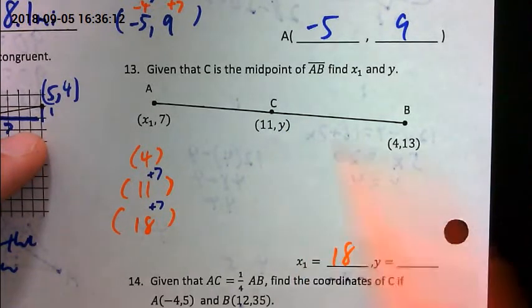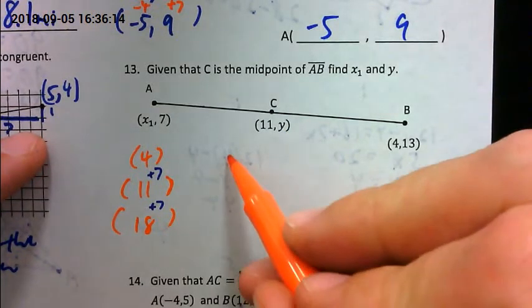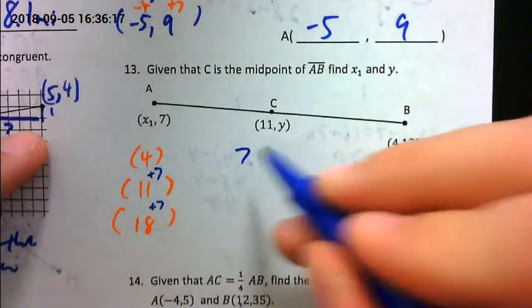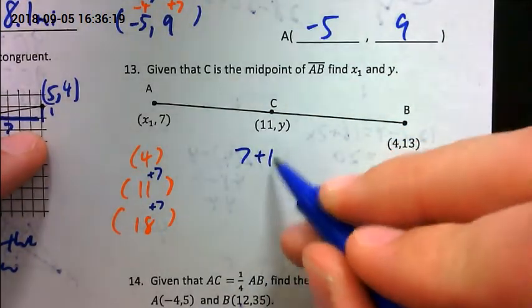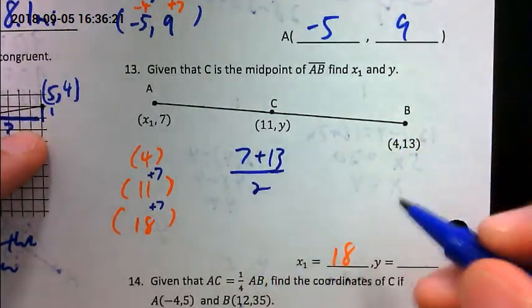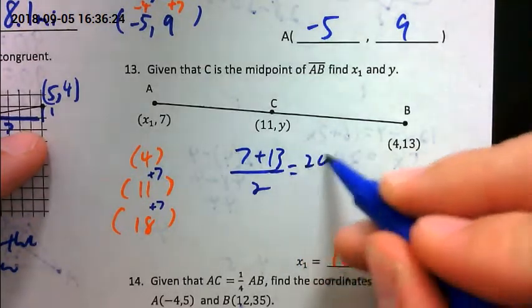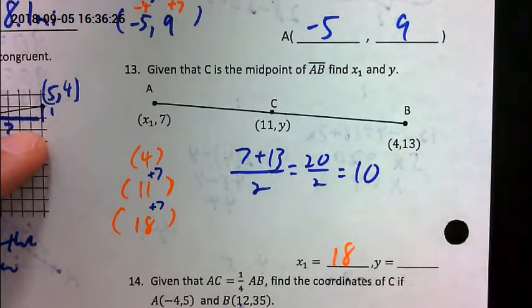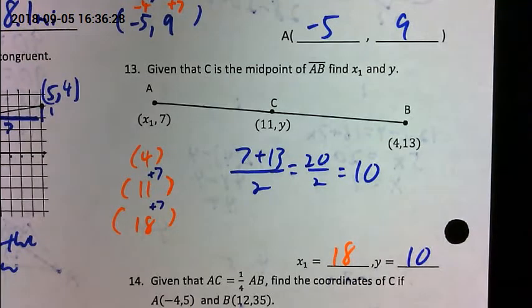For the y value, we're looking for the midpoint. So we have to do the midpoint of just the y values. So average them. We have 7 plus 13 divided by 2. Well, 7 plus 13 is 20. 20 divided by 2 is 10. So that's the missing y value. So they asked you to do two totally separate things there. One was midpoint. One was looking for an endpoint, so we used snowman. So you had to do both things there. All right.